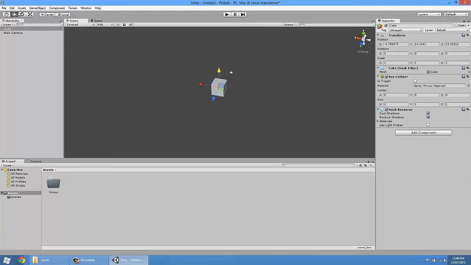Now, secondly, let's have a look up here in our play bar. You've got 4 options. You've got this hand, you've got move, you've got rotate, and you've got scale. The hand is the pan, so that's what we did with the middle mouse click. I'm not going to go through that. However, we can go to move, and we can move the object around. We can equally rotate it around the X, around the Z, and around the Y. And I can even scale it in the same way. So I can scale it in the X, scale it on the Z, and scale it on the Y. You can do that as much as you want, or you can even scale all 3.